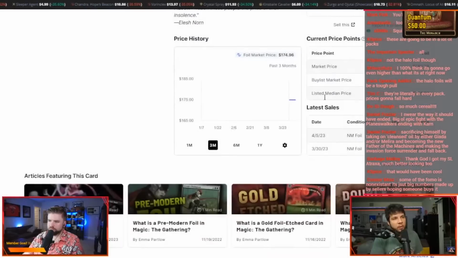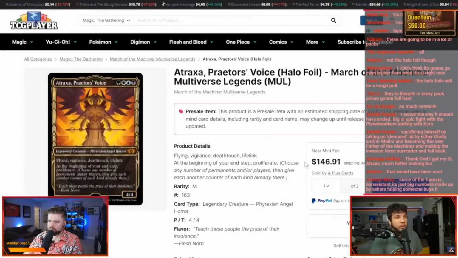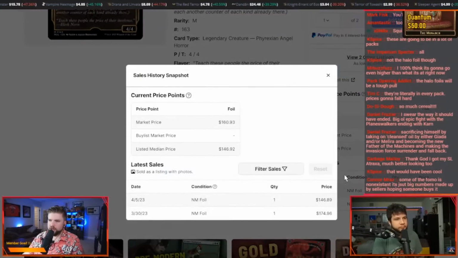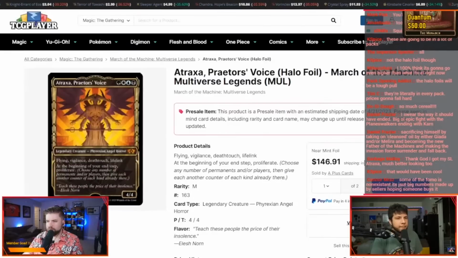Yeah, I mean, here we are now, and it's just like, oh, they made a big list of great reprint cards and some not so good. Cool. It's pretty sweet. Sales history on Halo foil Atraxa. First one sold at 175. Public sale here on 330. And now we've already dropped down to 147. Near mint foil there on 4.5, which was today. And that's sort of setting the price.